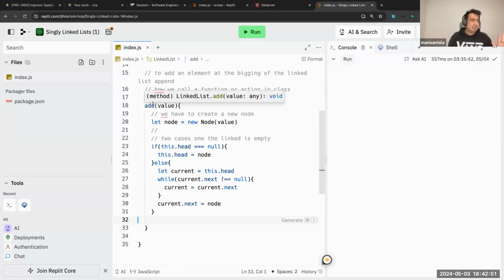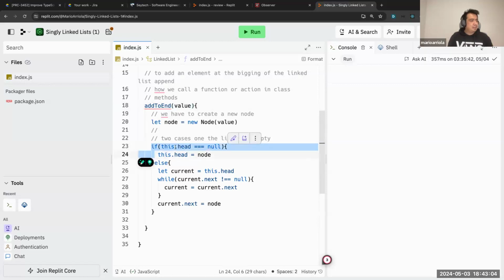This is adding at the end, and you can add to the beginning, right? If there is nothing, head is equal to node. In the contrary, if there is something, how many elements do we have in the list?